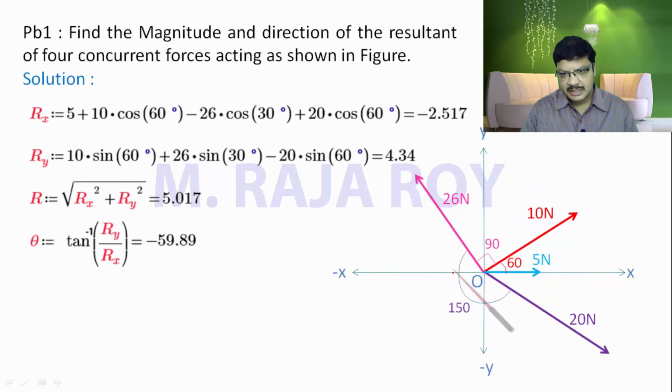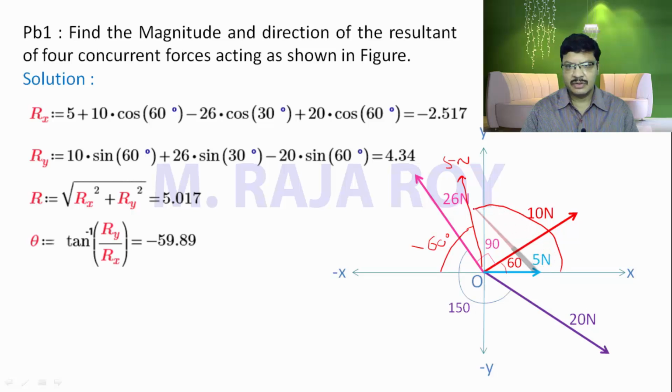Now minus 60 degrees means somewhere here you will have the resultant 5 Newton. At minus 60 degrees means from negative side you have to indicate. Positive 60 means like this you have to indicate. Okay, minus 60 means this is from positive side. What is the angle now? Total is 180. 180 minus 60 means from this side you want to indicate the angle, that is 180 minus 60. Then that will become 120 from the positive x side. Okay, in this way you have to find the resultant.